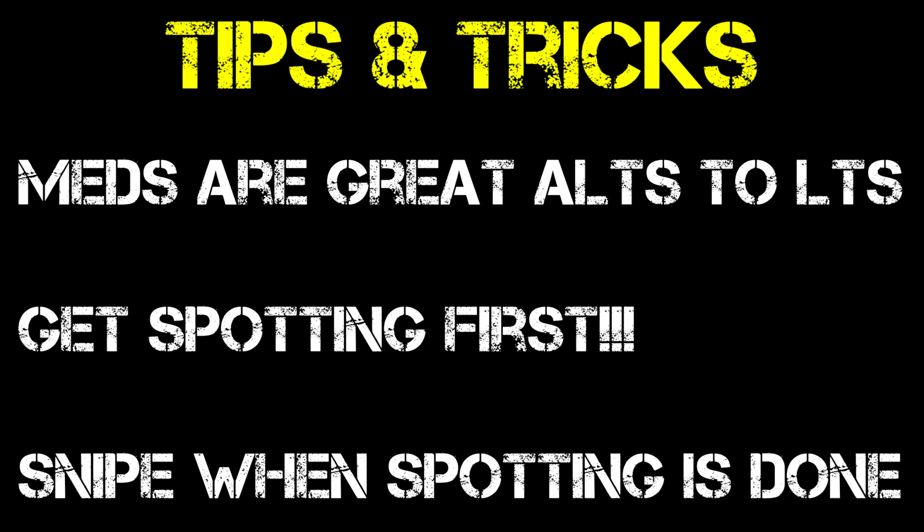So if you don't have the light tanks to do this, I have a tier 7 light tank to get this done, but I was just tired of grinding up that tank for this mission. Mediums are a great alternative. Get your spotting done first. Figure out where to get that spotting early. Try not to take a bunch of damage doing it. Get that 3K spotting because it's very tough towards the end game to get spotting damage. So make sure you're getting that early.